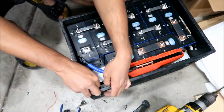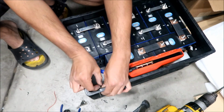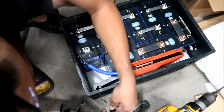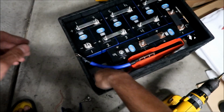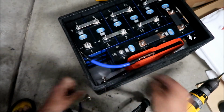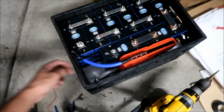Stick it through the hole. Connect P negative to it. I may make a little bit longer bolt. Yeah, I think this is too small. I want a little bit of the bolt to stick out of the nut, is all I want to say. Okay, I made a slightly longer one. Okay, yeah, like I said, I wanted a little bit to stick out the end.